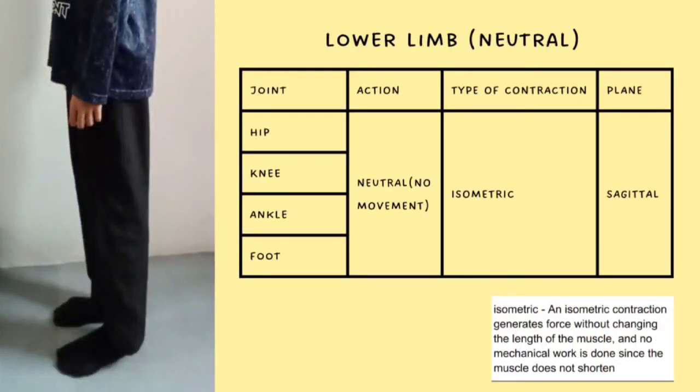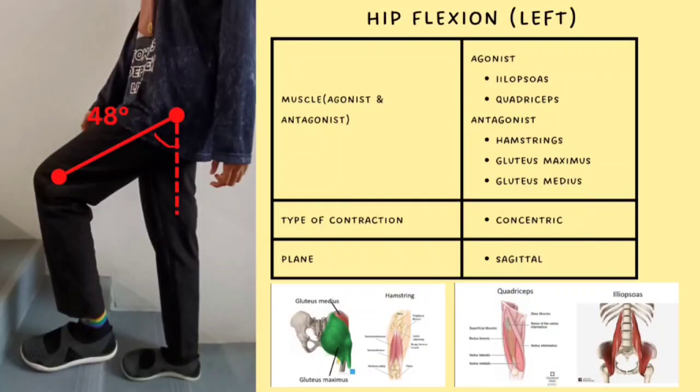For starting point, lower limb was neutral. As you can see, in this step, we will align with the stair, facing the stair. It is the condition when we are ready to climb the stair. In this step, the action was neutral and the contraction was all isometric, which means all the muscle length will remain the same. Next, for this step, we will start with rising the body onto the stair above.